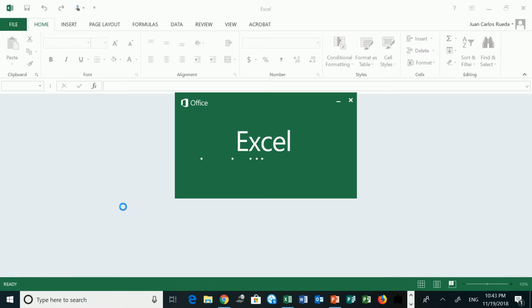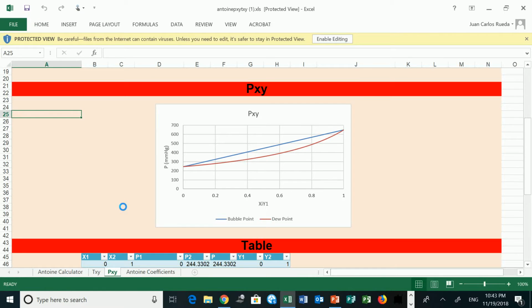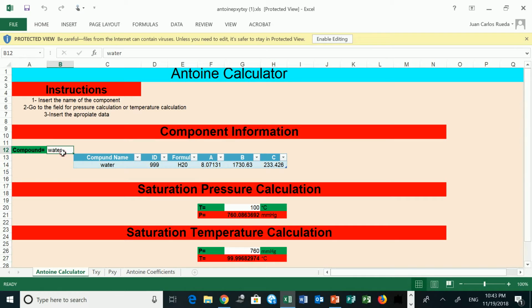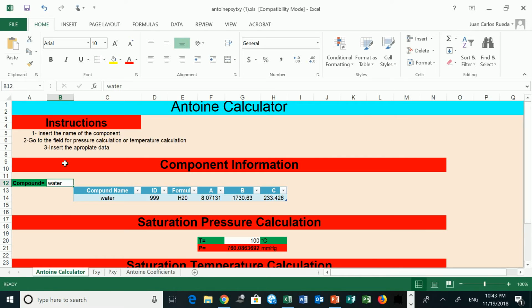It takes a little bit of time. Here we go. In the Antoine calculator, we type a compound, this time hexane, and just click here. It updates the properties.